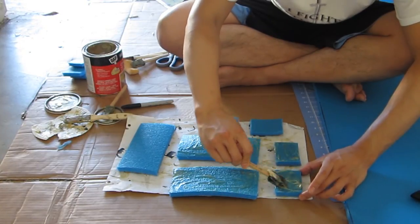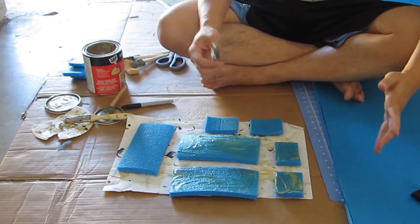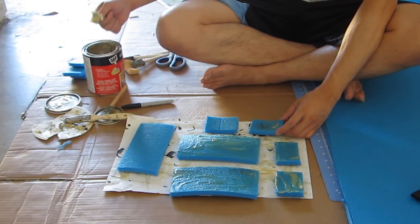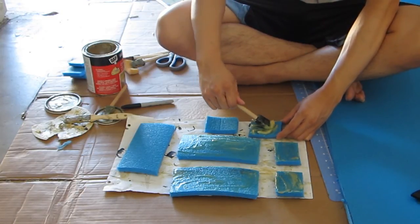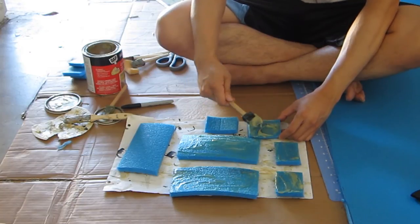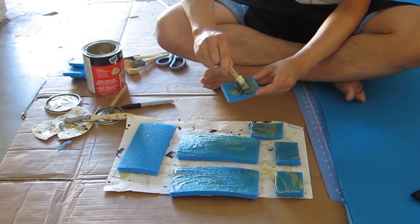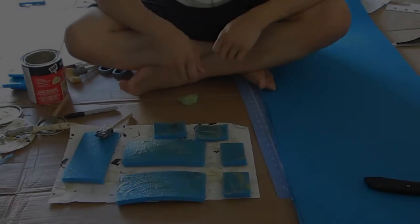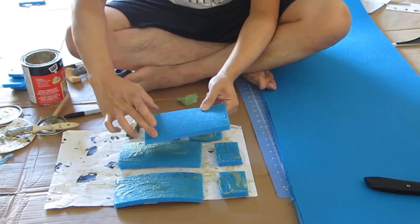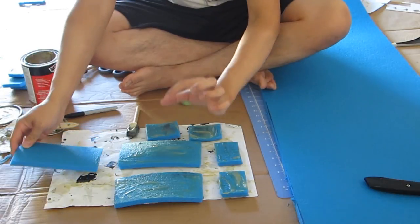We're gluing two sets of these eight pieces together that are two by three inches. This will seem a little strange why we're doing this now, but later you'll understand why it's important to get started early. By getting started early, you'll have time for these pieces to dry for a later part of the project — that will save you some time down the road. Another piece you'll see me gluing is this one right here. The dimension isn't so important; basically cut out three identical pieces, about three inches by six inches long. Glue three of them together to form a nice thick piece.